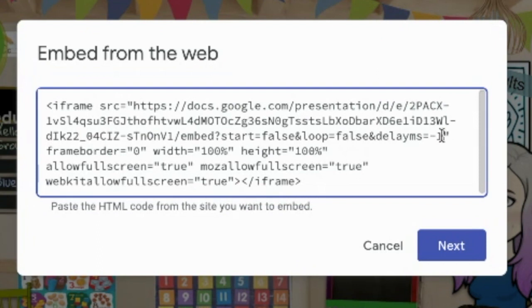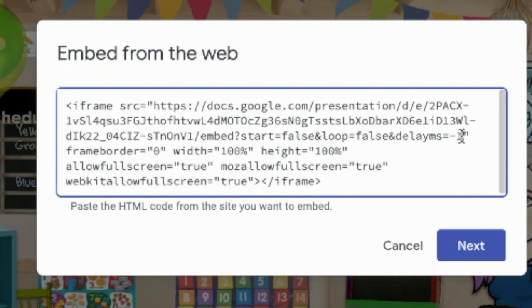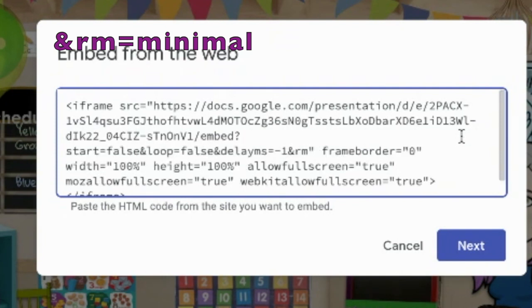You're going to want to click right after the last digit and right before the quotation mark. Right after the last digit of the number and before the quotation mark, you're going to type "&rm=minimal". Spelling counts here. And then next.